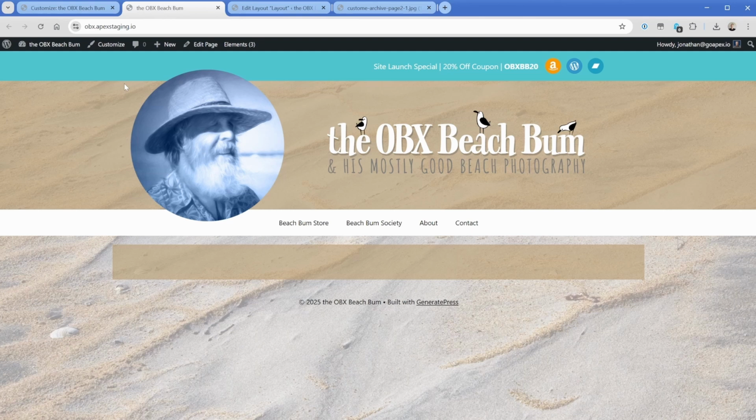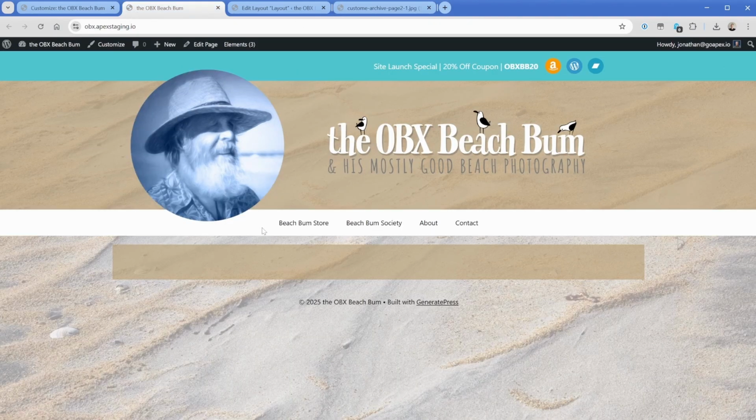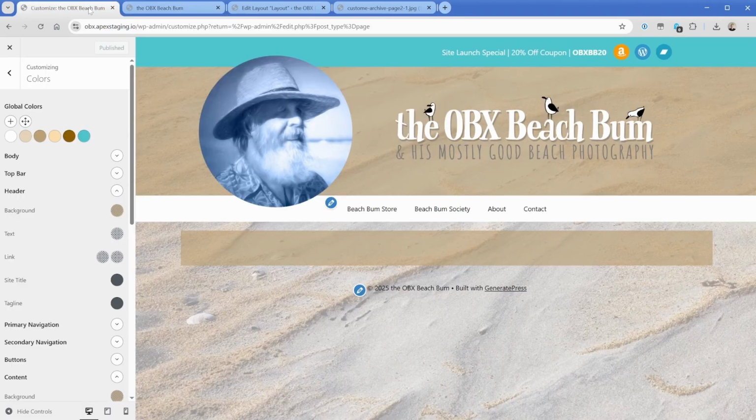When you have a design that turns out to be kind of complicated like this menu, the question is, what do you want to do with the menu? Do you want to leave it with a white background and just have some dark text like that? Or perhaps you could even do something like change it to be that same sandy color and make the text white. So just for example's sake, let's go ahead and do that.